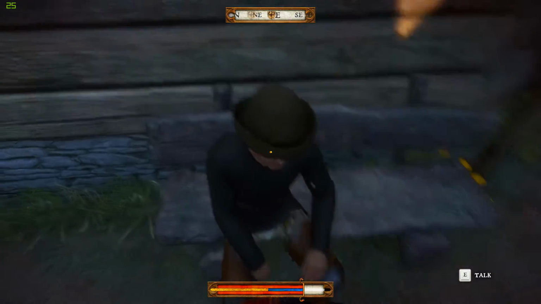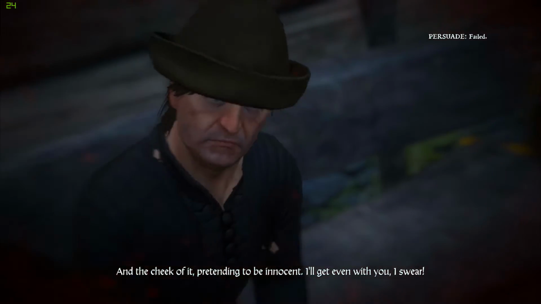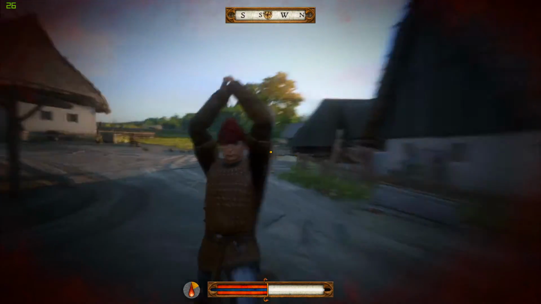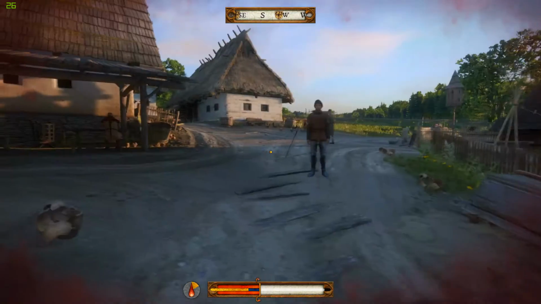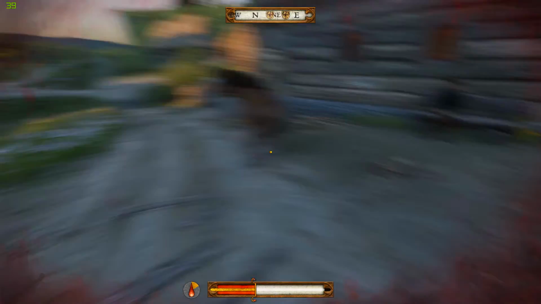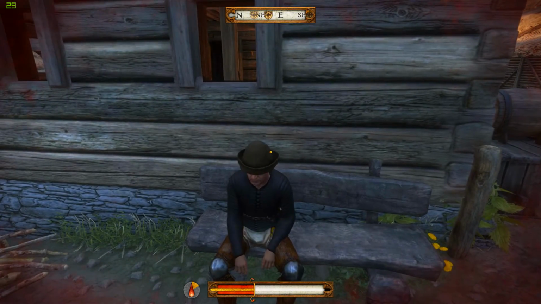Actually, no, I'm gonna talk to this guy, see what he says. You nincompoop! And the chief pretending to be innocent. Ah! I'm getting killed while he's talking to me. No, I'm a good guy! Don't hurt! Come here, fucking hell. He just dropped his sword. Enough. I should hope so. All right. He just dropped his sword and gave up and apologized to me.